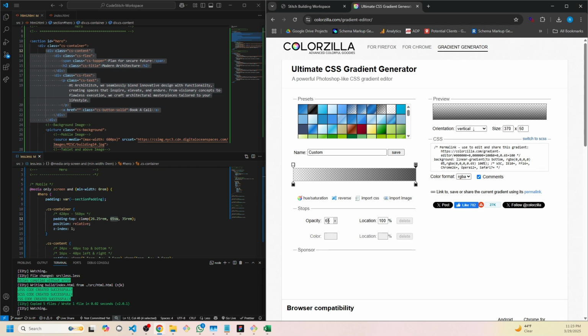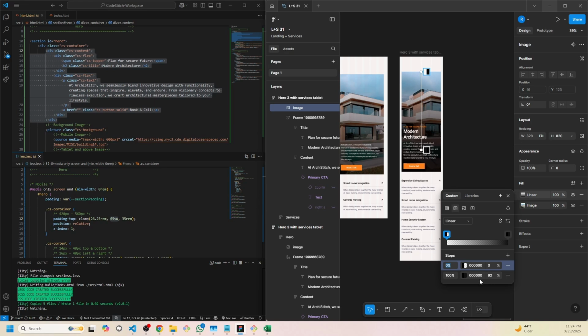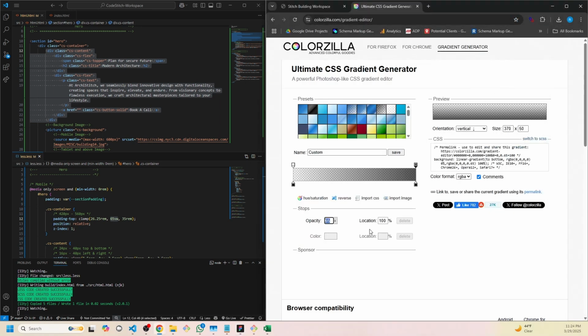Change this. This is the opacity. So when I look here, we're starting at the 100%, which is over here, the darkness. This is going to be at 92, so I go to here and I choose 92%. That's the opacity at the dark end. And then I want to make sure this is all the black that I want. Yeah, 0, 0, 0. And that's also 0, but it's a 0 opacity here. So this is going to be the gradient that I get.